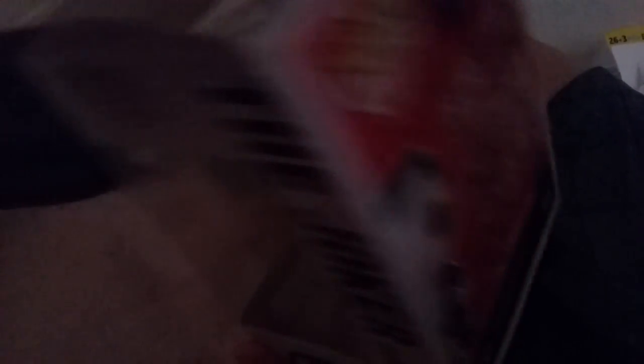Alright, so we'll open this one up now. There are four Jokers: the normal Joker, the Joker Boxer Version, Joker in the suit, and Joker in the tuxedo. Here he is — here's the other Joker. His head spins, of course, but I'd like to keep it right there. He's just in a big trench coat, I guess you'd call it. He's got cool shoes, and you can kind of see a little mouth right there. His pants have little batarangs — probably really hard to see. He's got a lot of chain necklaces and his tattoos still. And if you look closely on his belt, it says 'The Ha Ha Special.' He's still got 'Damaged' with the J. And that's basically it for these two Jokers.